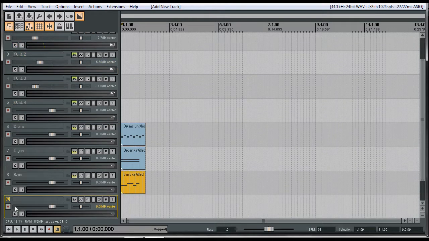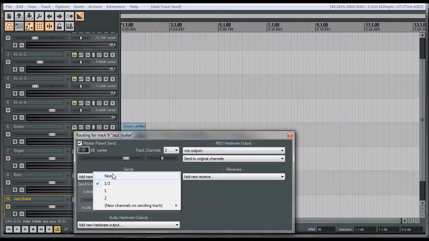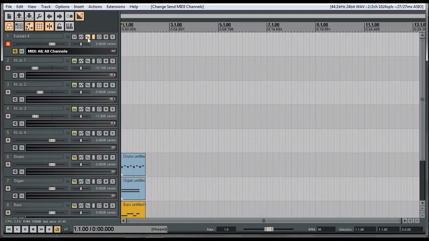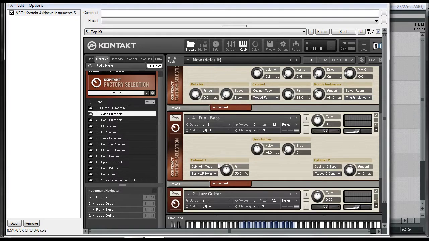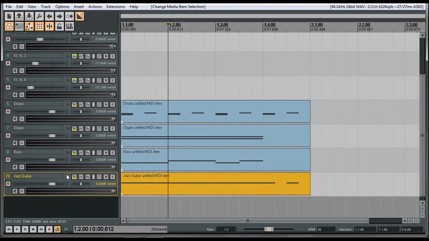And since we have one more output, let's just do it real quick. I'm just going to do guitar. And then IO, send to Contact 4, audio none, MIDI all, to channel 4. That's set up. And then let's go into Contact, and let's bring over our jazz guitar, and output is going to be stereo 4, MIDI input's going to be that, and let's make sure we got sound. Change the sound, let's do something simple here, and so just play it, what does it sound like?